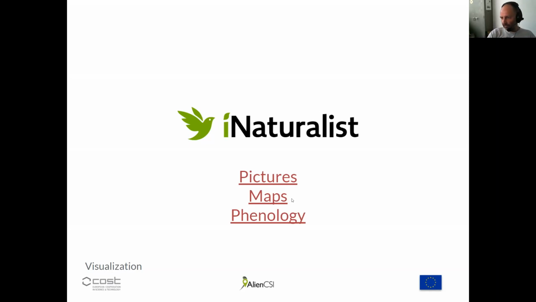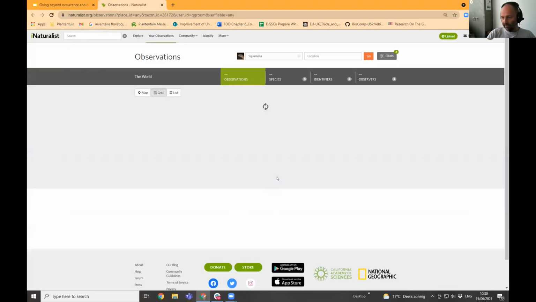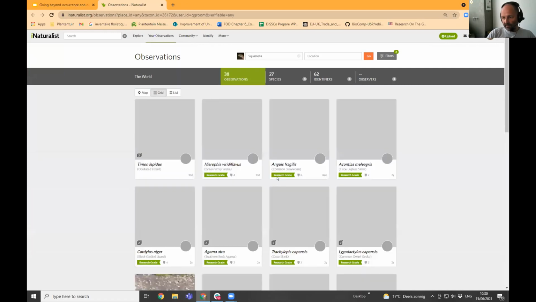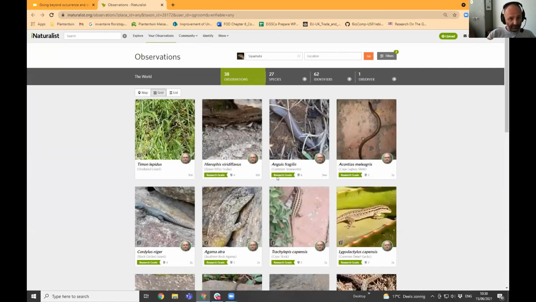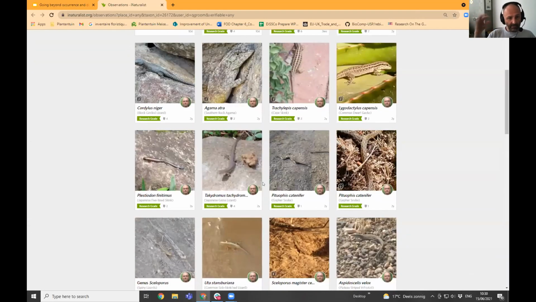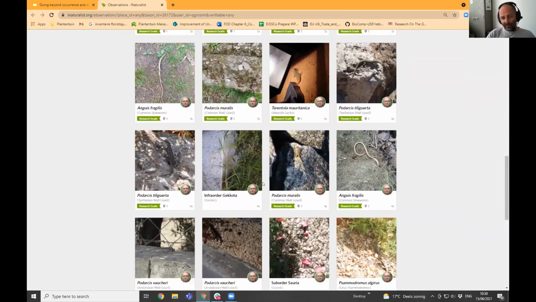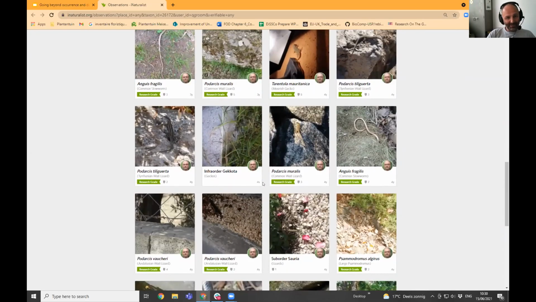And if you look at iNaturalist, you have their classical visualizations that you get on all of these. If I go straight to iNaturalist, I can create visualizations like this. I can see all of the lizards and reptiles I've seen, for instance. We shouldn't forget that these kinds of assemblies of pictures are some of the visualizations we can get from these kinds of apps. And it surprises even me, I can't remember seeing half of these different species.